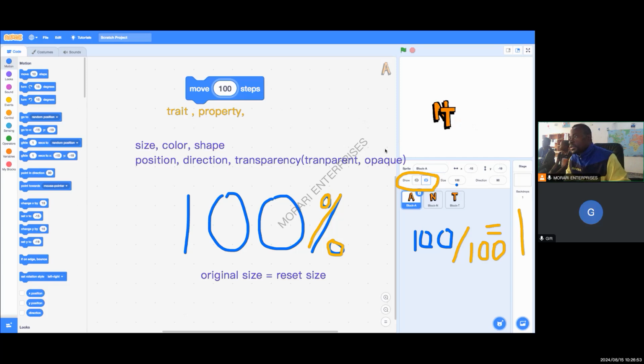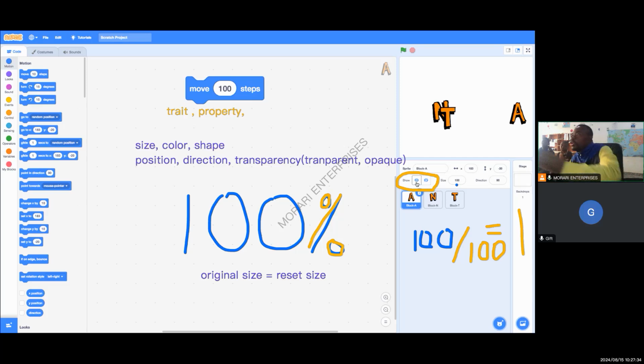So let's move A 100 steps. 100, another 100. Now, if we show A, do you think A will still be here? You see? No. A is now further this way. So bring A again, hide it, then move it twice like that, show A somewhere there. So that's how we can use this property of transparency, and we can program an action of disappear and appear somewhere. You see? So you are using the properties of this sprite to create interesting games.